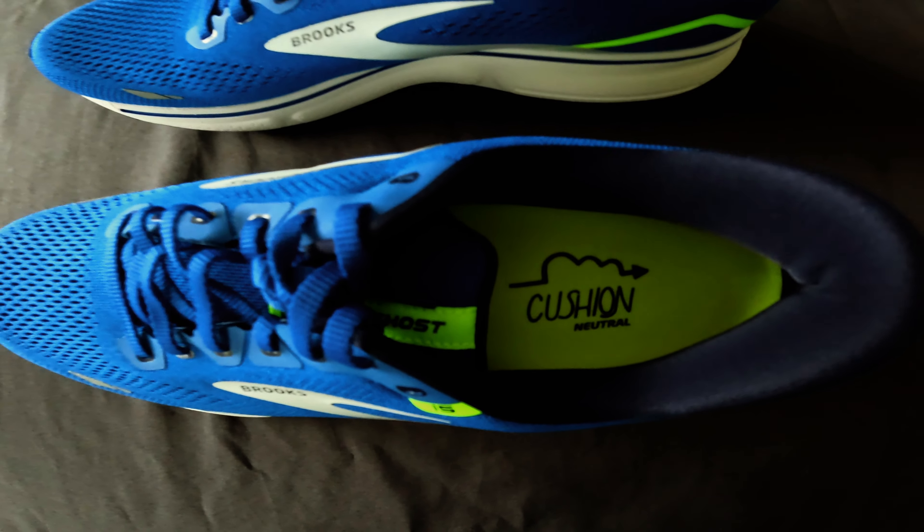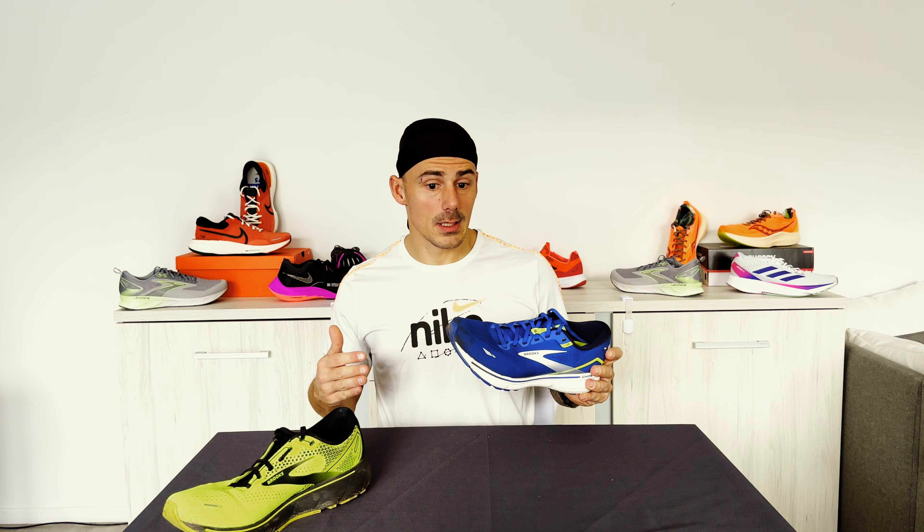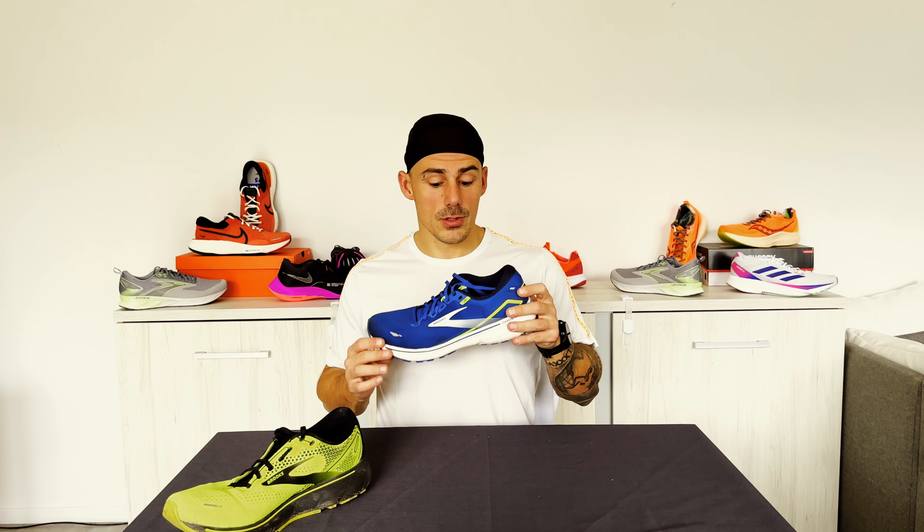It's also not waterproof, so expect your feet to get wet. There's a lot of cushioning in the shoe — when you slip in, you're comfortable, but that comes with a downside. If water comes in, it stays wet and takes a while to dry. I ran this morning and the shoe is still wet. So if you plan on running every day with this shoe in the rain, make sure you have another pair for a shoe rotation — nobody wants to run in wet shoes.